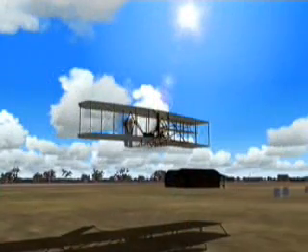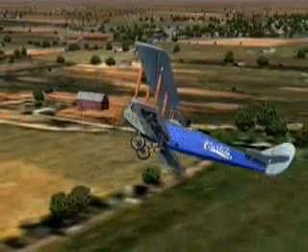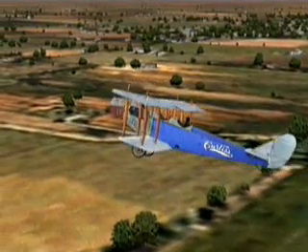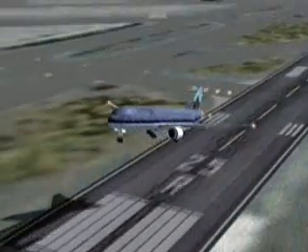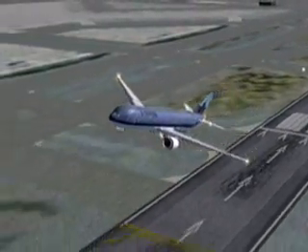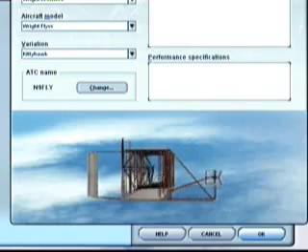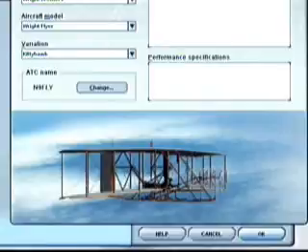Welcome to Microsoft Flight Simulator, a century of flight. We're going to share with you the excitement of experiencing through Flight Simulator these first 100 years of powered flight. With Flight Simulator, you'll fly everything, from the Wright Flyer to the Curtiss Jenny to the Ford Trimotor to the Boeing 777, just to mention a few. In fact, I think I'll start flying right now at the beginning. I'm going to fly the 1903 Wright Flyer.